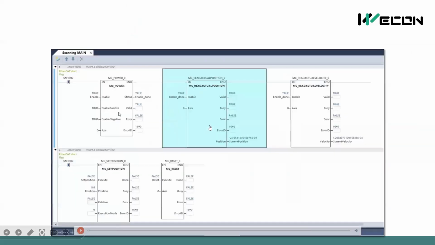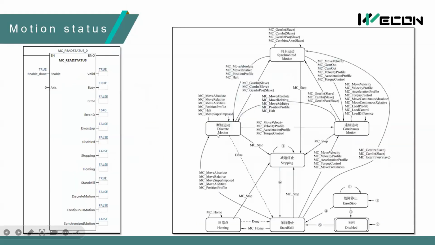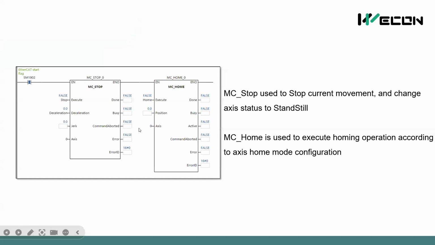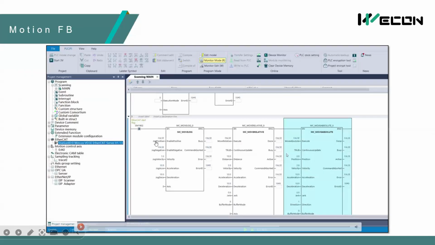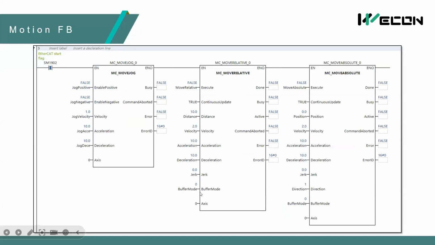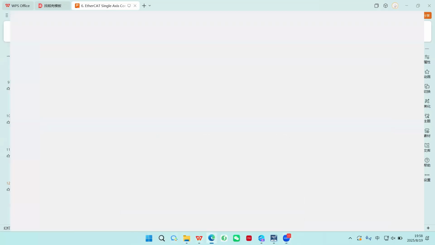Okay, so you can see here, most motion function blocks will have this buffer mode.